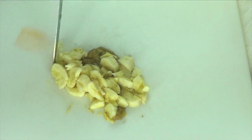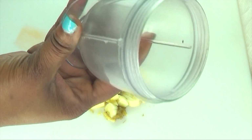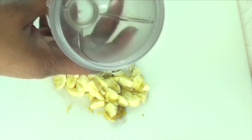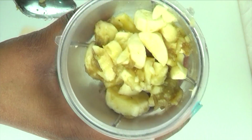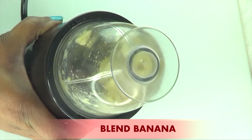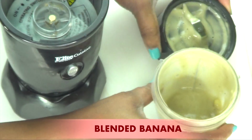So what I'm going to do with this chopped banana, I'm going to reach for a blender, and I have a small blender, guys. You need a blender or a fork to crush this banana if you don't have a blender. Now when you prepare your banana and you notice it gets very dark easily, that is because of the iron in the banana. So don't throw it out, it is still good. And take a look, this is your creamy banana puree. Let's put this aside and work on the lemon.